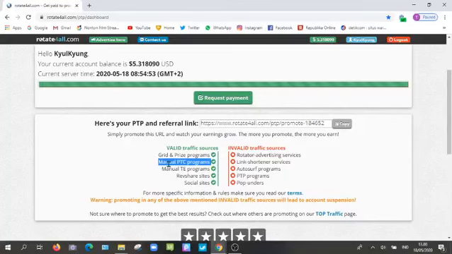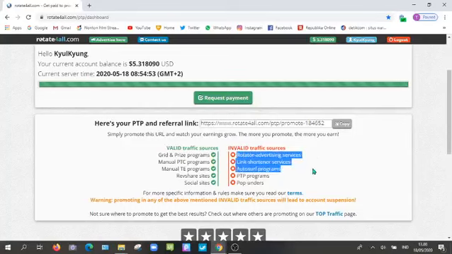But there are also restrictions for you, which will lead to account suspension if you generate traffic from these mentioned sites. You cannot promote your PTP link into rotator advertising services, and also you cannot promote your link through link shortener services such as AdFly or Bitly.